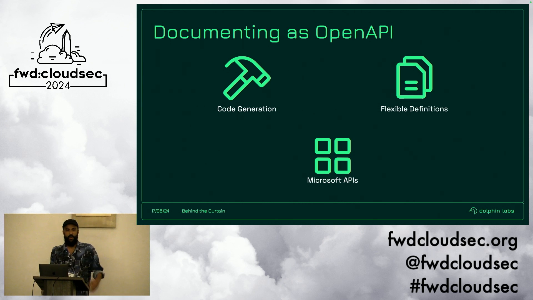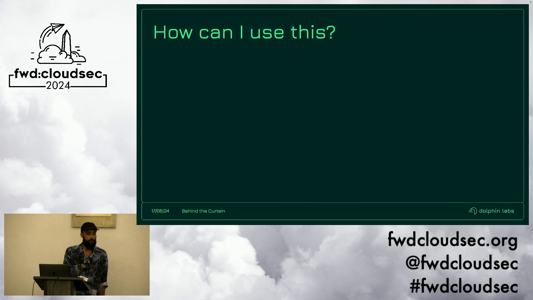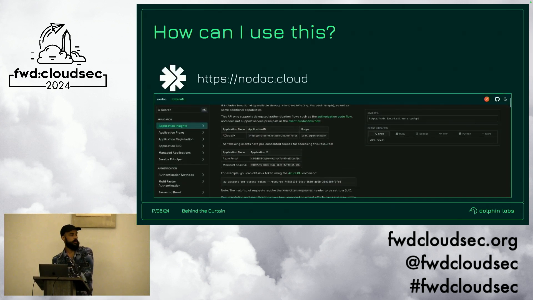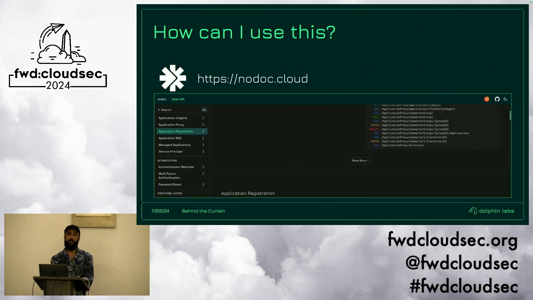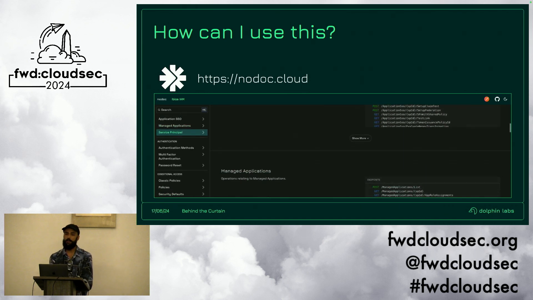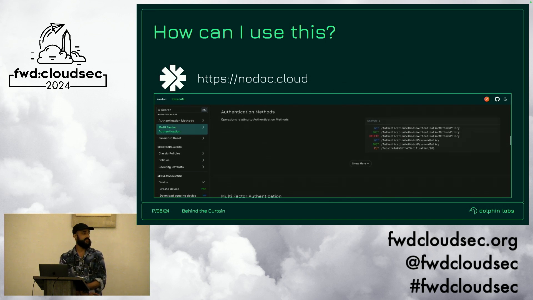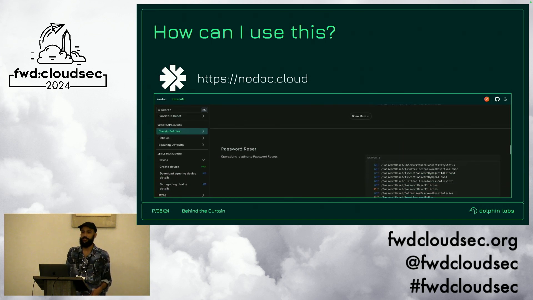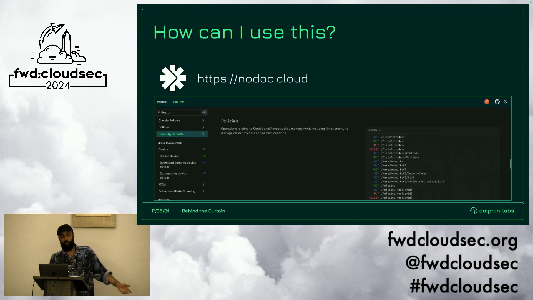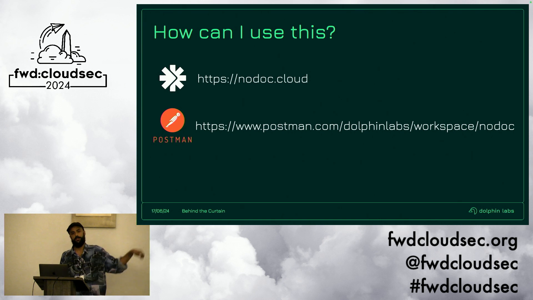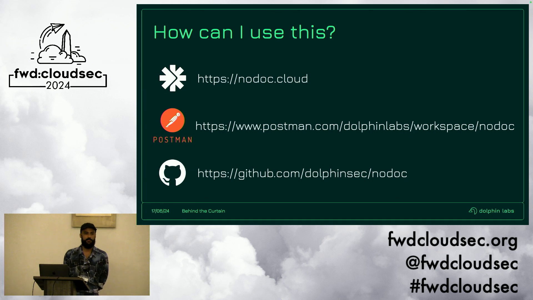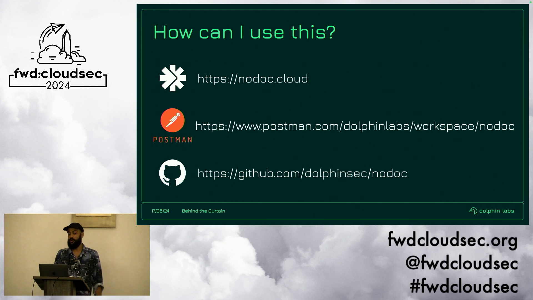I'm happy to release nodoc.cloud today. At the moment it only has the Ibiza IAM API, but I'll be publishing further APIs I'm researching on this site as well. It's built with a tool called Scalar, so the site is automatically generated from the specification. If that doesn't work for you, there are Postman Collections as well — links to this collection are in the nodoc site. These are also auto-generated from the spec. And if that doesn't work, you can grab the specification files from the repositories — the master repository has links to the specific APIs. You can download the spec, use it in whatever code generation tool works for you, and hopefully that increases adoption.